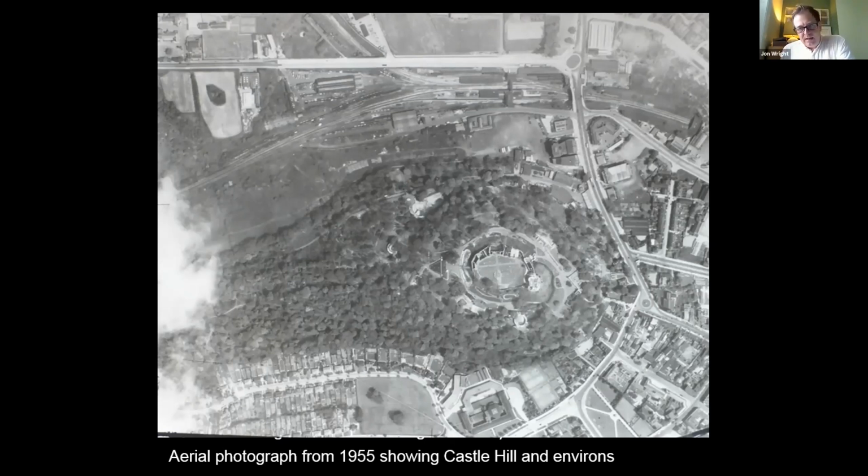And thirdly, there were immense technical and engineering problems presented by the site, because underneath the hill there is a huge network of quite deep limestone caverns. There are basically under that hill a sequence of enormous caves. And there was the added problem facing Lubetkin, one that we would perhaps recognise more, in that most of these structures were already protected. The castle was certainly a protected monument at that point, and views of it were considered to be important. So Lubetkin actually had a kind of conservation issue in designing these structures, because he needed to keep open views of the castle from certain viewpoints, and he needed to be mindful of all these other issues too. So it wasn't an easy brief.